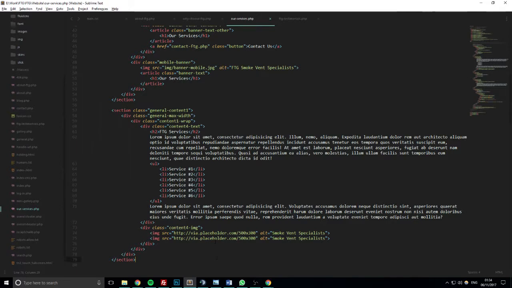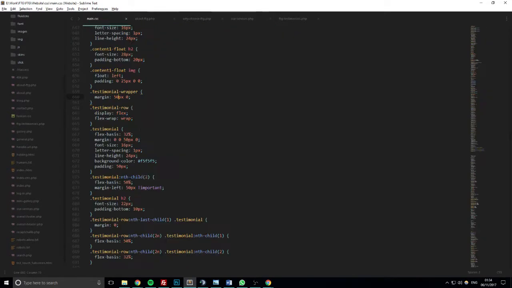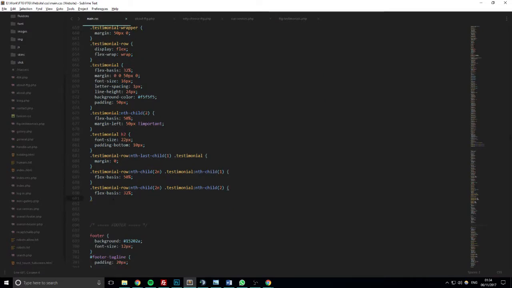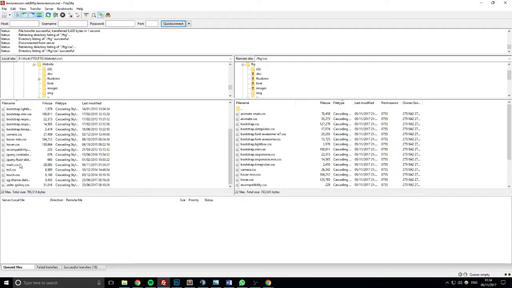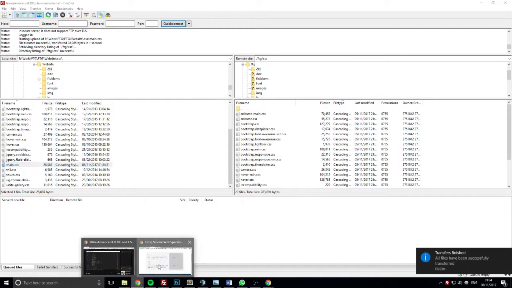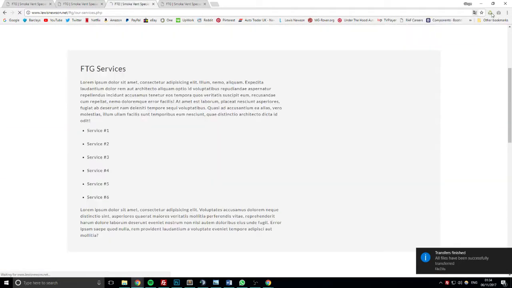Okay, let's go ahead and do that then. So dot content 4 text, target the li elements within that and give them all a line height of 50 pixels. Well, that hasn't worked. Oh, it has worked.